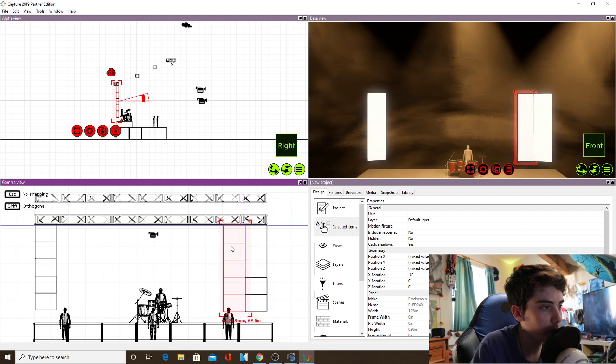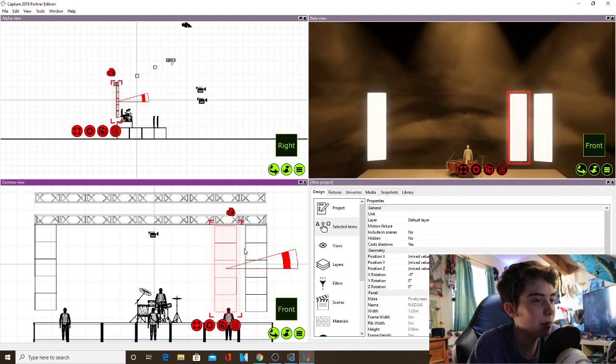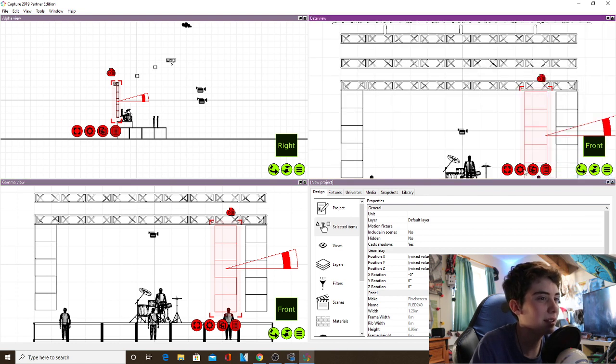Right, we don't want that either. No, that's a bit too much now. I think I might do it like that, yeah. Because it just looks a bit bent, as in, not bent, it looks a bit triangular.